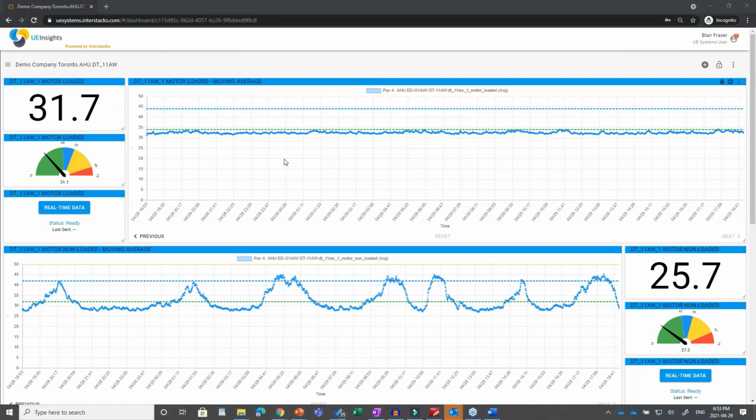This is a great example. This is a real life system. I've scrubbed the company name from it, but it is a teaching hospital, so they're okay with sharing the data. This is on an air handler unit. This is the motor loaded and unloaded sign on a variable speed drive. There is no doubt in my mind that this has increased and decreased in speed throughout this time. So here, this is a beautiful trend line. As you can see, the one below it is not.